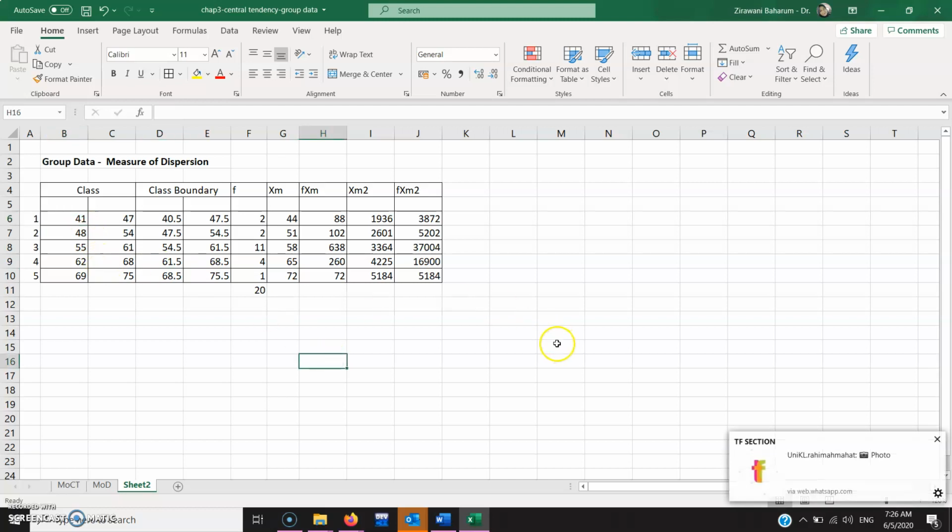Okay, so for this calculation, we have to accumulate fxm and fxm square.